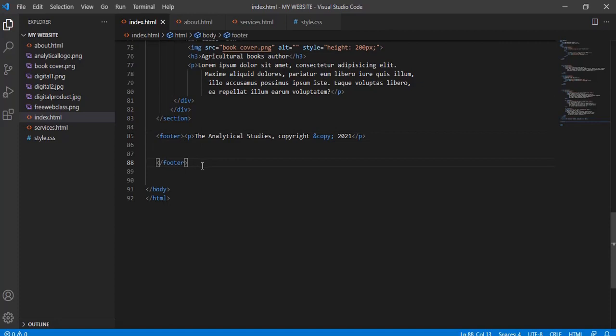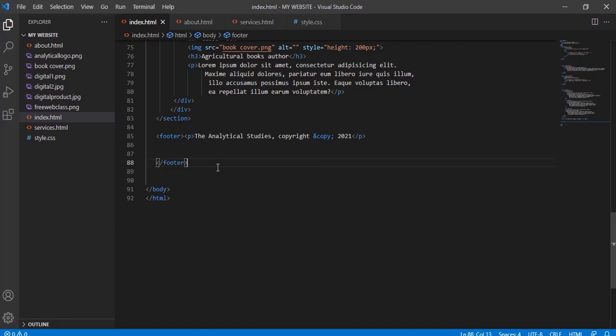So now the footer, you use the footer tag, then the paragraph tag, the article study, the copyright. So that copyright, that C with a circle, the way it's going to display is by using ampersand, copy without gap, then semicolon. That is how it's going to display.